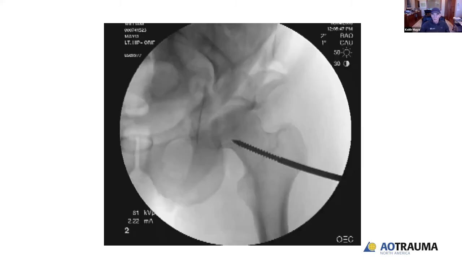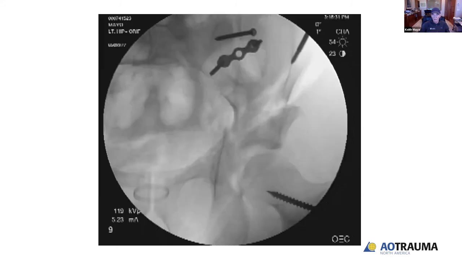So this is the sequence. The first thing that happens is the head is pulled back to close to its anatomic position. The sacroiliac joint is fixed after repositioning it. We can see a shank screw in the anterior column, a lag screw back into the intact component. The SI joint's been fixed.